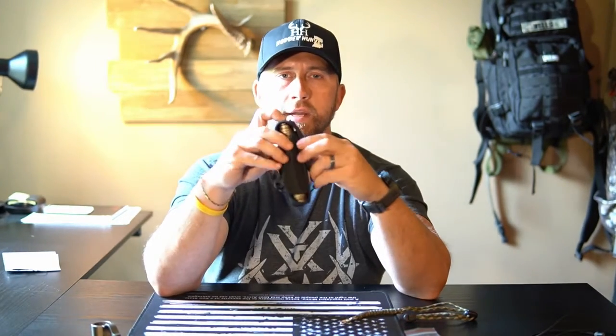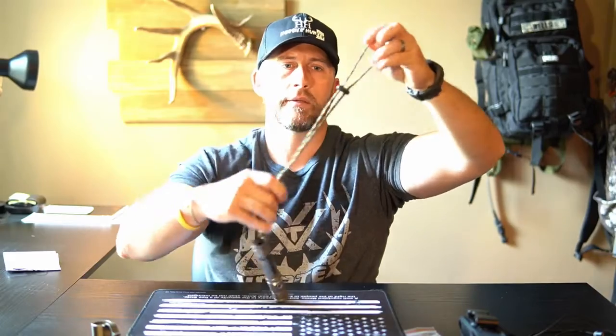They also send along a nice holster for the light itself. Once you latch the velcro portion over the top of the light, it holds it in there real secure. But you can also access your switch, and on the bottom you can still fully utilize the flashlight. So say this is belt clipped onto my belt, I can just reach down, push the top of the light still, and turn that off and on - all while keeping that in the holster. On the side, you've got a nice little elastic area to keep an extra 18650 battery with you. They also sent in the box a nice lanyard that comes with the light. You can attach this up here, wrap this part around your wrist, secure it to anything you need to. Nice little braided portion for extra security and extra strength - just a nice little added feature that you don't get from a lot of other lights.